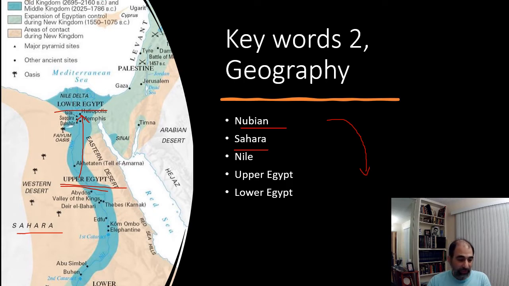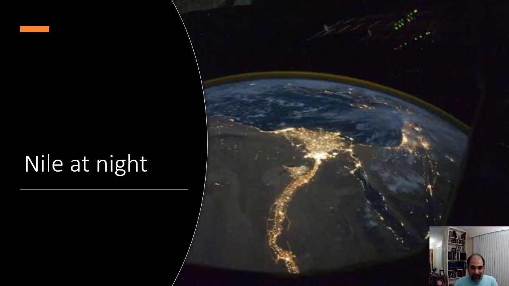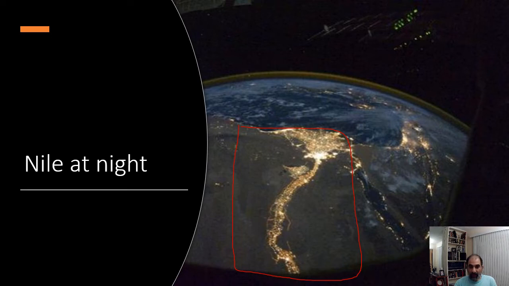Let me show you a couple of dramatic images to illustrate the significance of the Nile River. Here's a satellite image of the Earth at night, specifically capturing the Nile River. You can see today that all of this area is roughly Egypt, and almost everybody in Egypt — over 90% of the population today — lives right next to the Nile River. It shows the river's significance all the way to the present day.